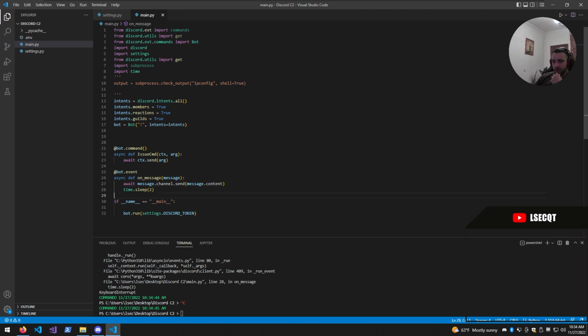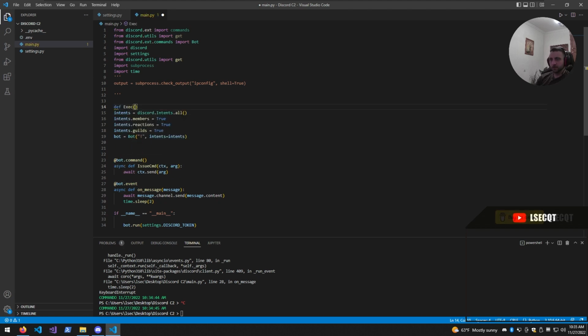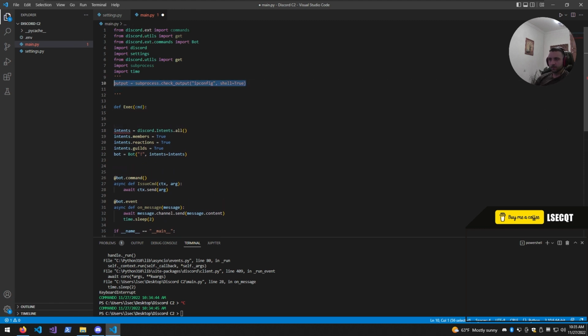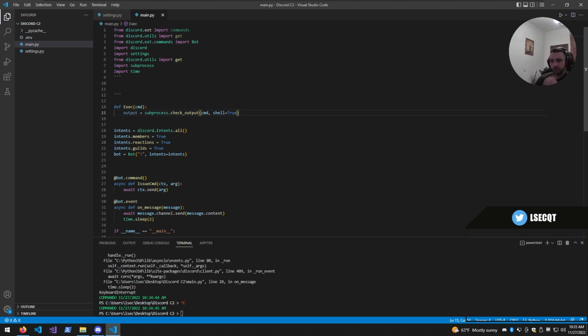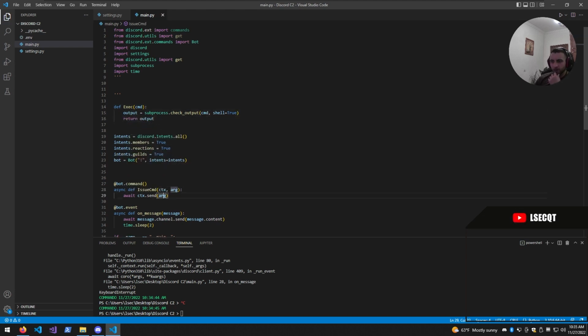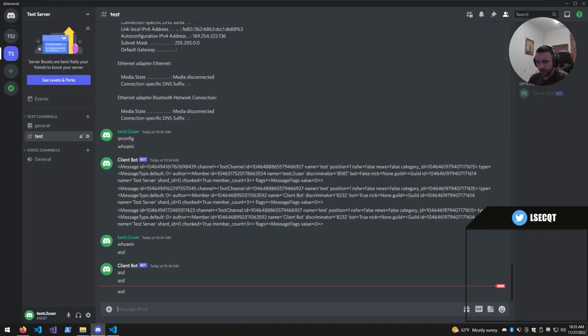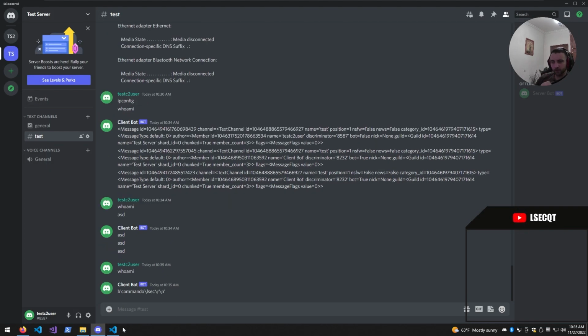So I can read the commands there. Now we need to find a way to execute it, and we're going to define a new method called dev exec, which accepts cmd as an argument, and then goes like output equal to that cmd, and return output. And now here I'm going to send the message content, and we're going to call that method there, exec message content, and that should be it. If I run that and here I type who am I, yeah, we have command do exec.